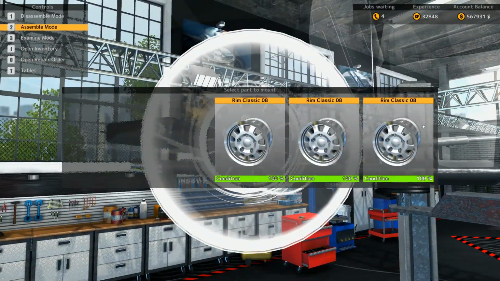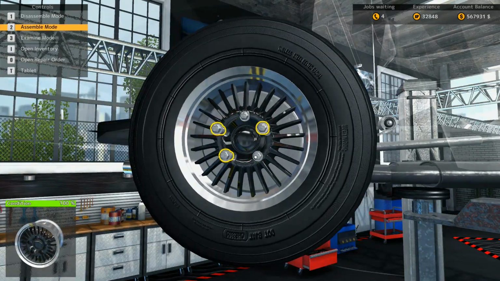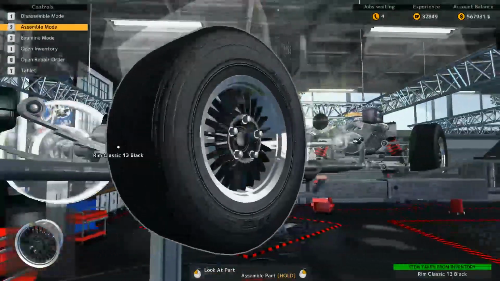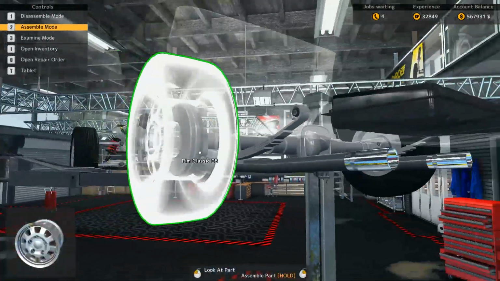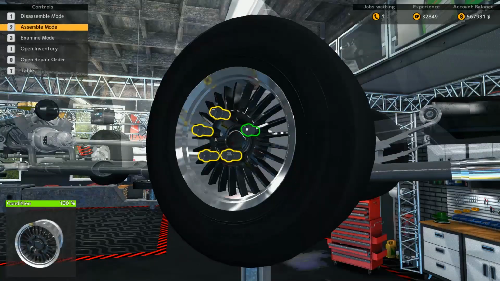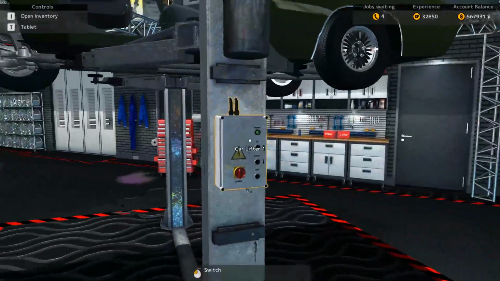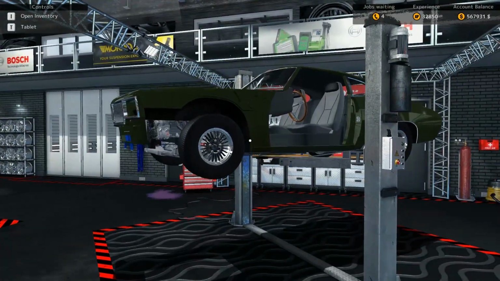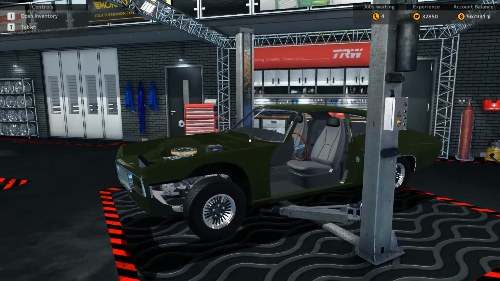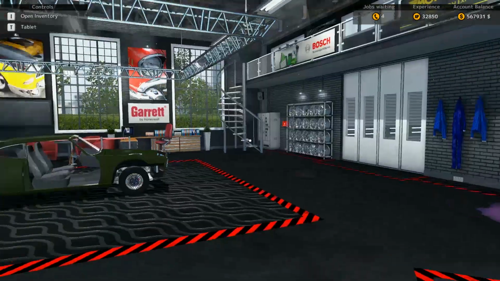Let's see here. Let's slide you over. Let's tie you on here. Nice. Oh, yeah. You're looking sexy. I like the cut of your jib. Let's go ahead and place this one on there as well. Oh, you're gonna be so pretty. You have no idea. Alright, so let's move you to the center.